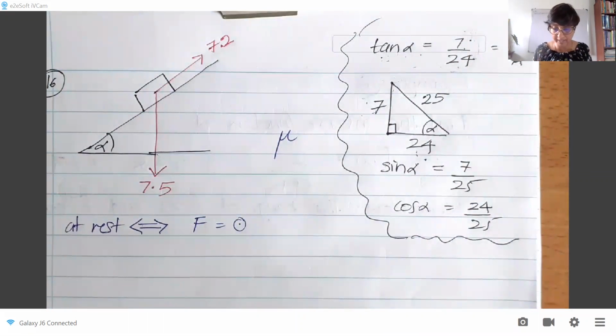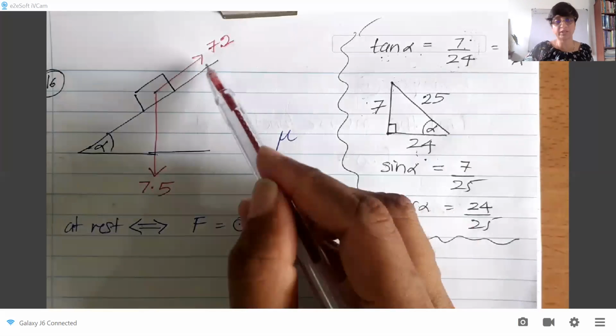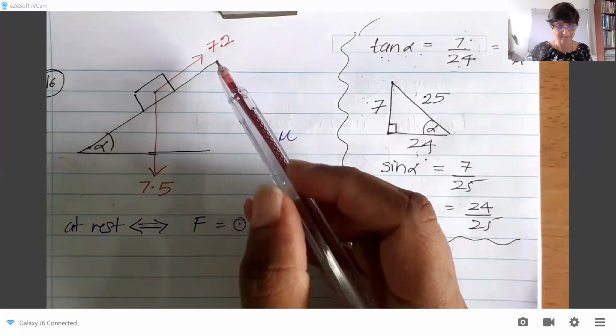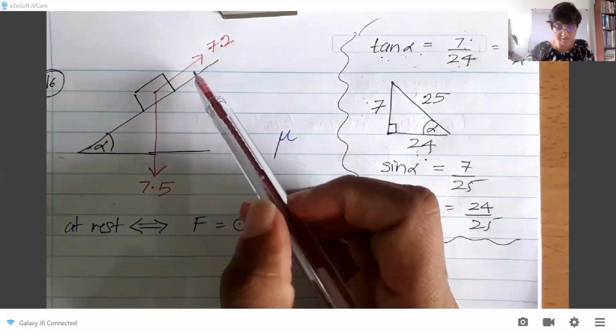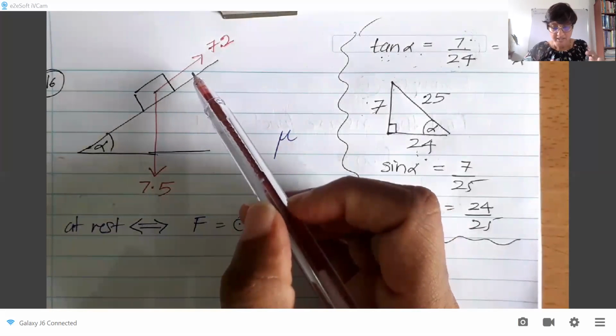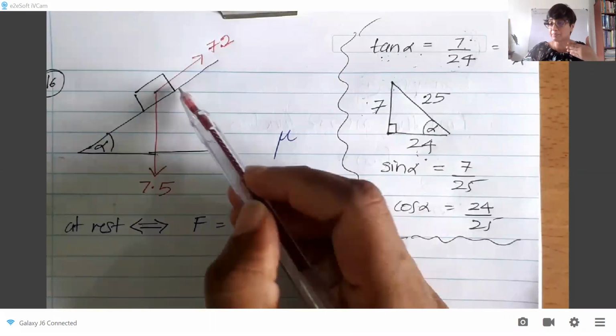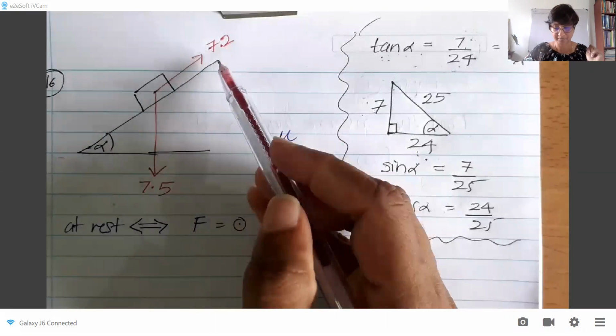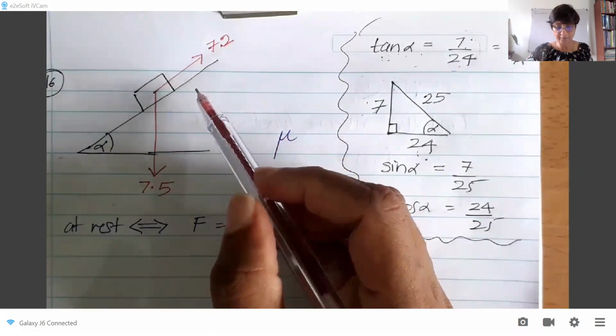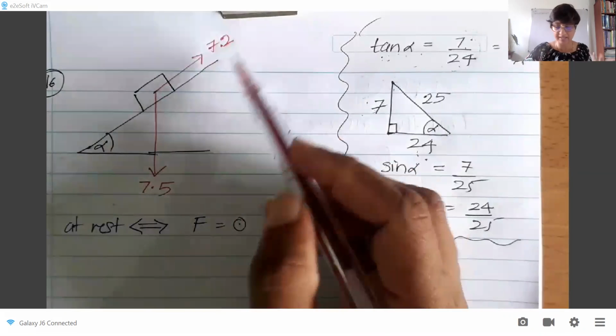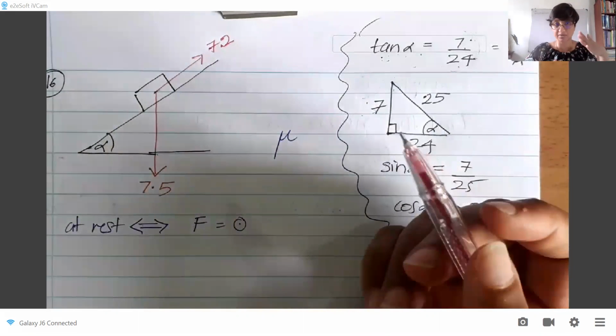When the force acts up the plane, the block remains at rest. Did they already not say it is at rest? Why are they saying it again? A block of weight is at rest on a plane. That means even without this, it was at rest, right? And then a force of magnitude 7.2 acting parallel to a line of greatest slope is applied to the block. When you apply this, still it is at rest. Okay, still it is at rest. When the force acts, the block remains at rest. Is that clear?